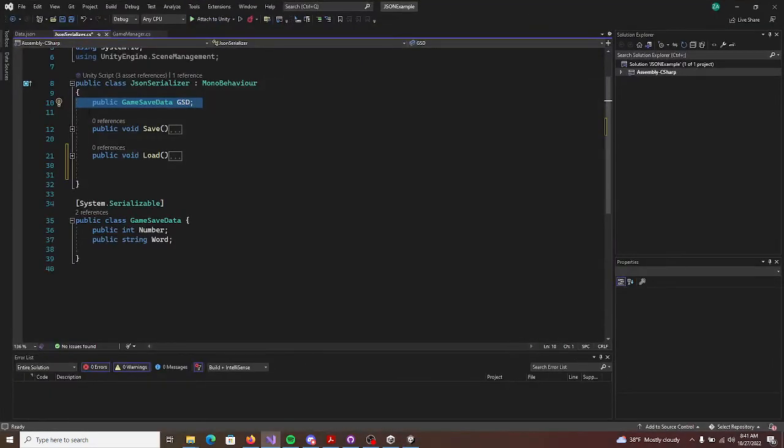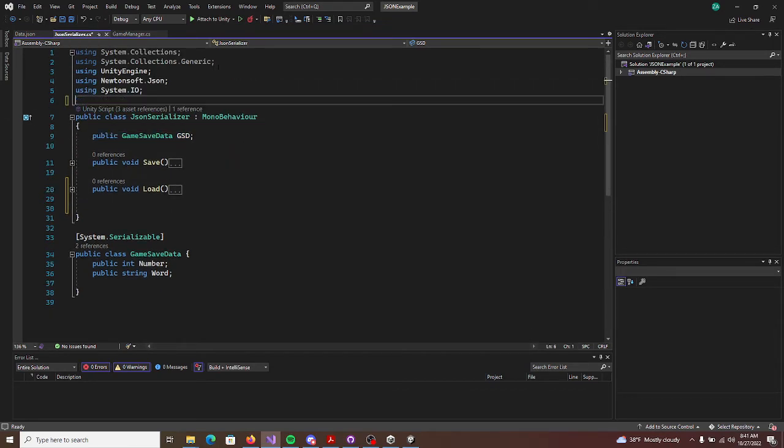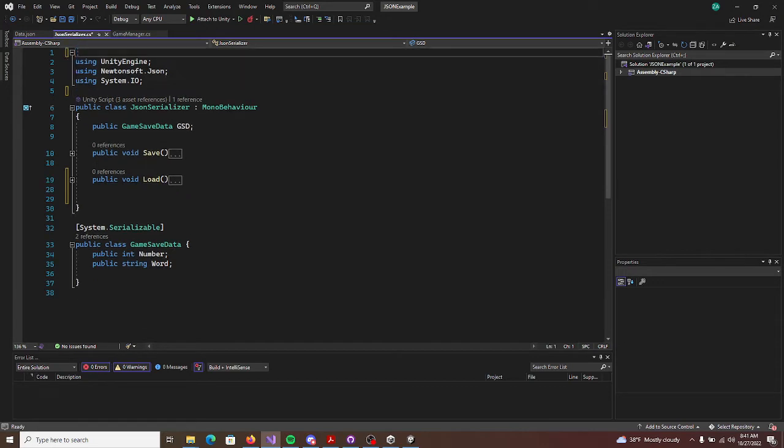This is where we need to actually get into the JSON. All right. One thing, let me delete some of these usings up here. You'll need to do for us going forward is you'll need to import these two libraries. And when I say import, I just mean do the usings, right? So using Newtonsoft.Json, using System.IO.